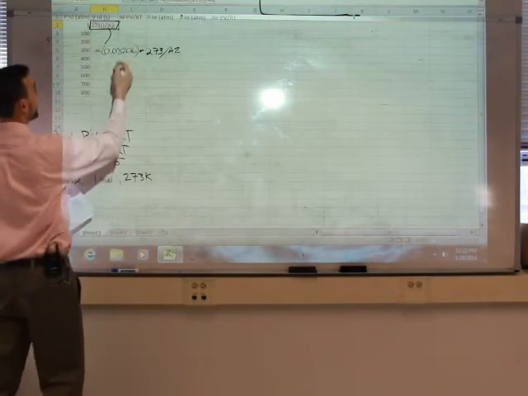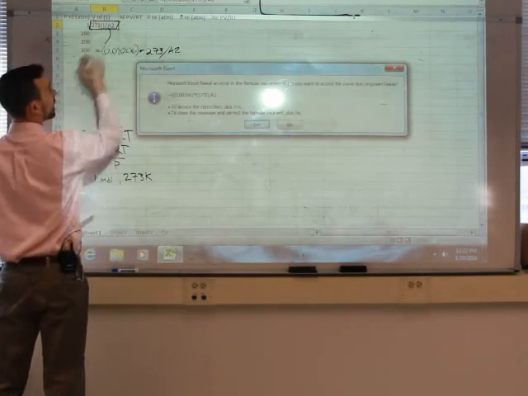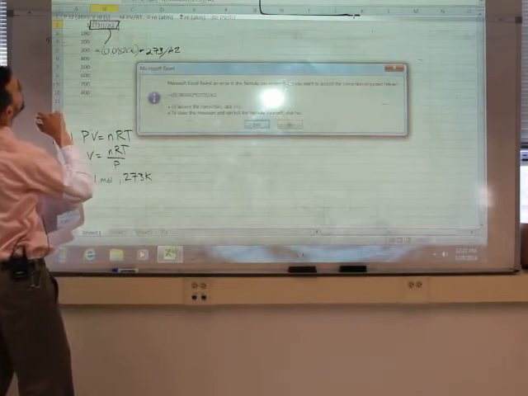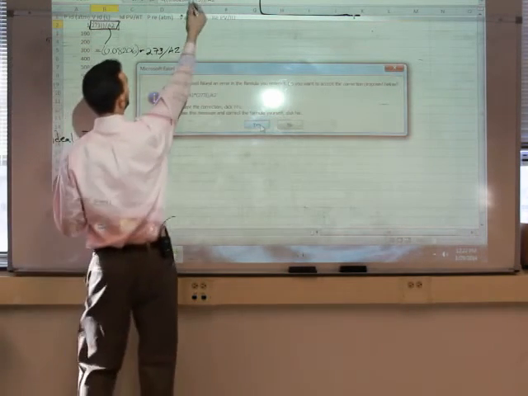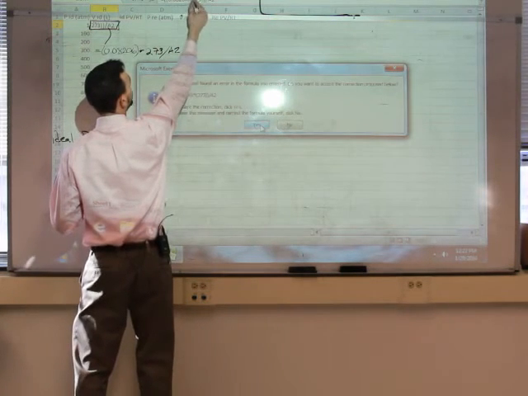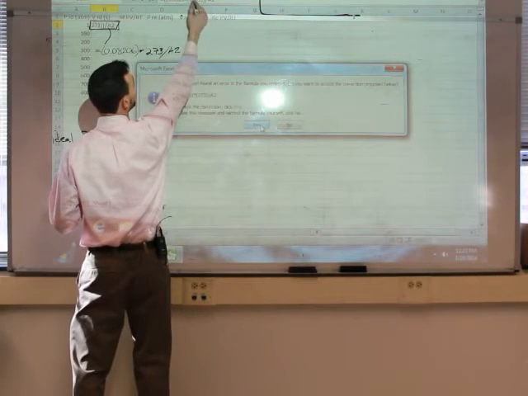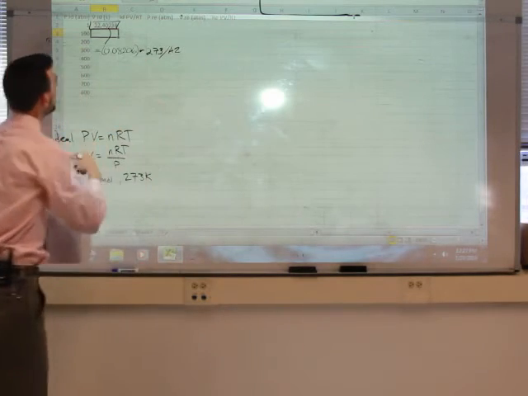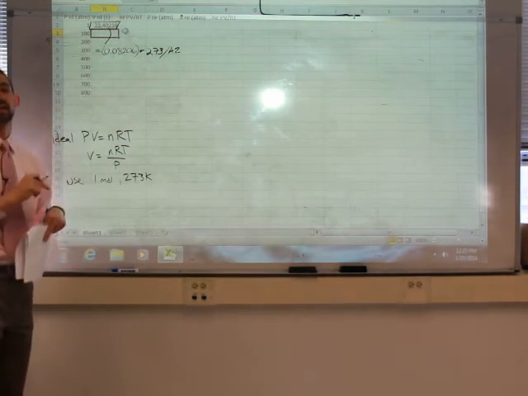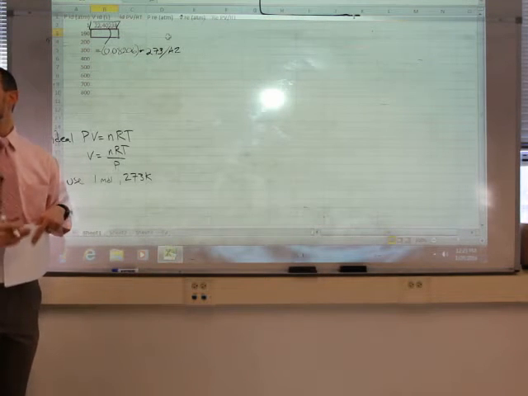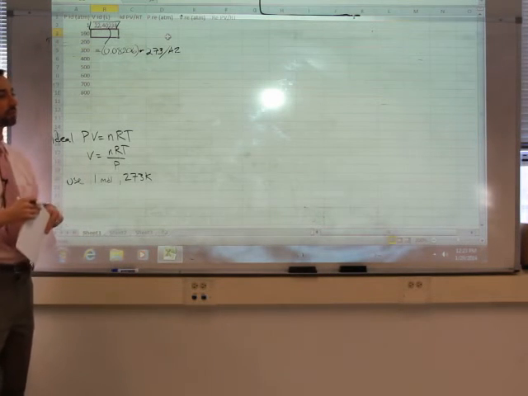So then when you hit enter, let me see your, it wants a times symbol between the two numbers that you put there, Lindsay. You got it? Okay. And that makes sense. We know that 1 mole of gas at standard temperature has a volume of 22.4 liters.